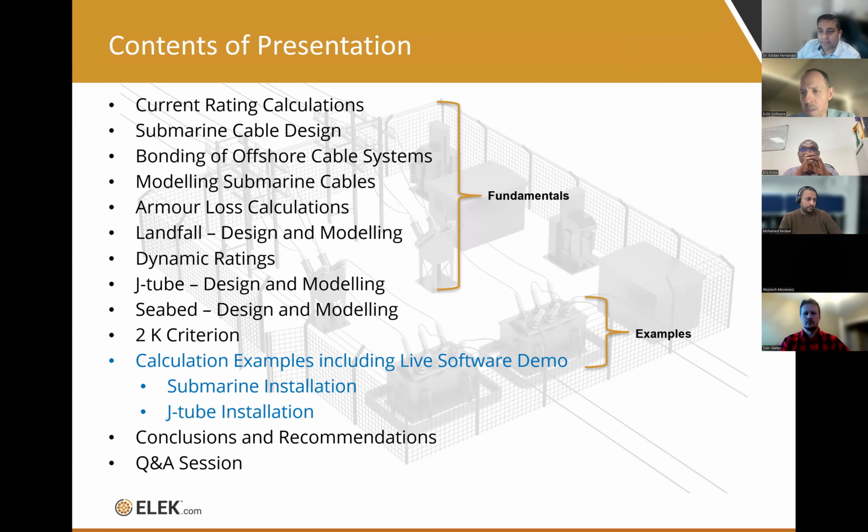I'll talk about armor loss calculations and the critical sections, particularly for an offshore wind farm installation, including the landfall, the J tubes, and the seabed. I'll briefly mention the 2K criterion and dynamic ratings, and we will have a couple of calculation examples using our submarine installation method in our software and a J-tube installation.